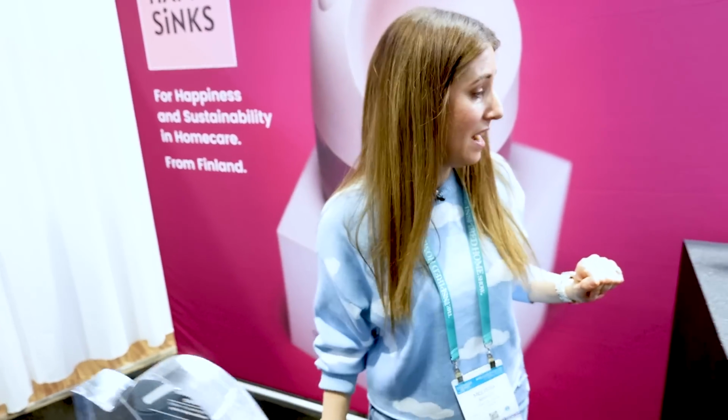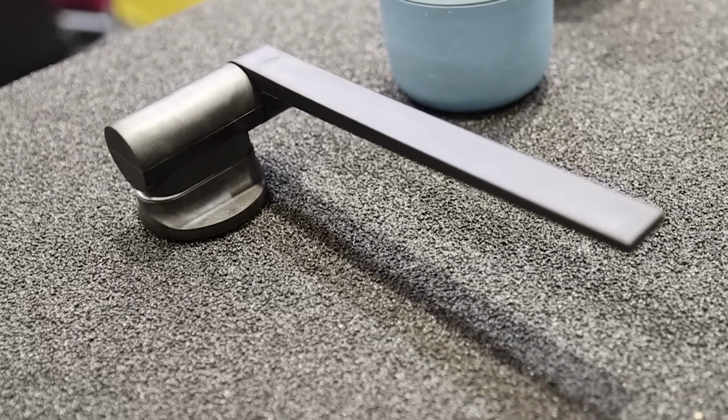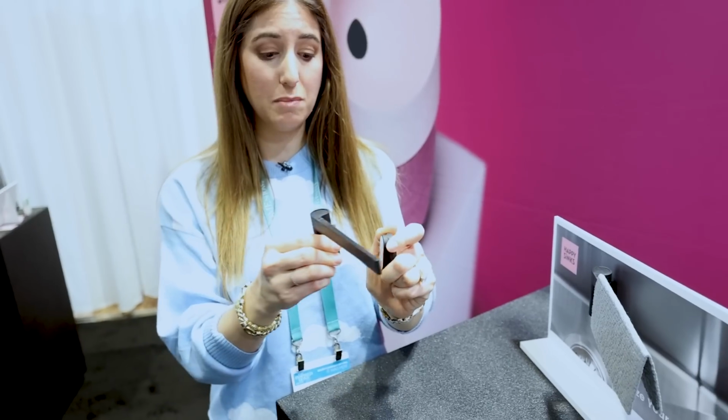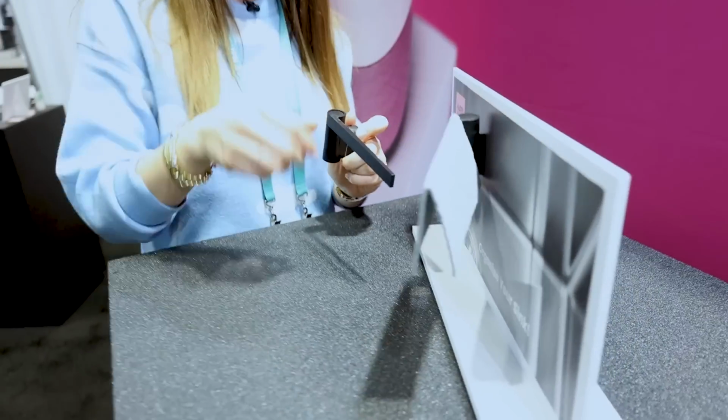The next thing that they have is the magnetic cloth holder. Where do we normally store our sink cloths? On the side of our sink or on the faucet. It's not exactly hygienic and it's not exactly attractive. Formerly, you would see solutions to this problem that would be suction cups, which always left rings on the side of your sink or slid down. Well, this uses a very strong magnet that you put on the back side of your sink, and then you simply match it up here on the front of your sink, hang your sink cloth over, and you have solved a problem.